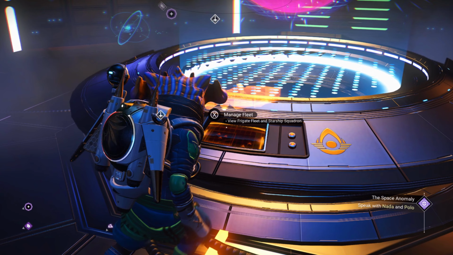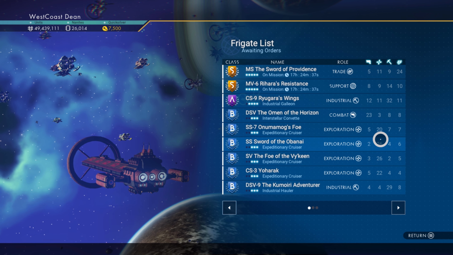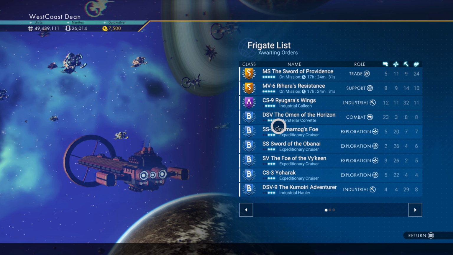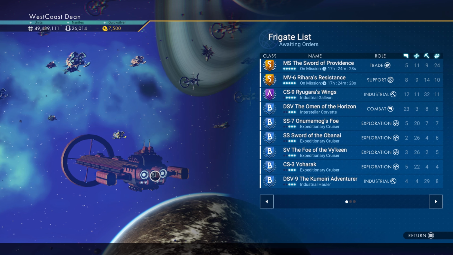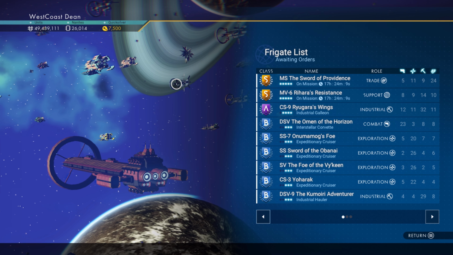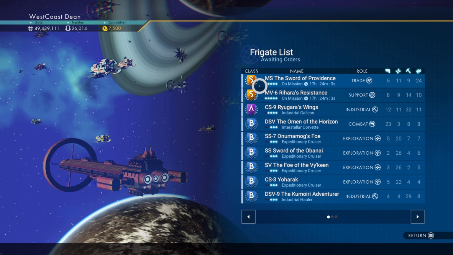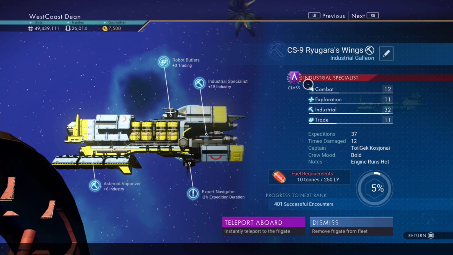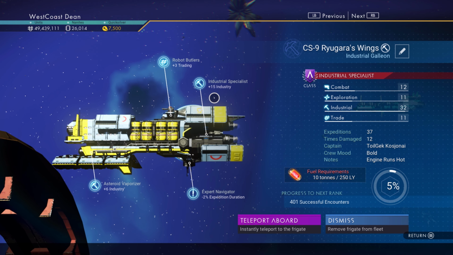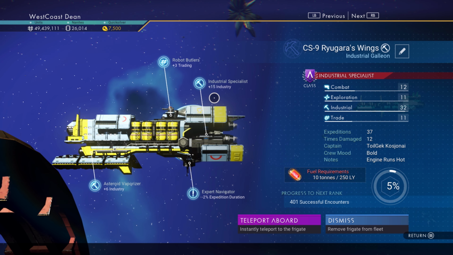So if you want to manage your fleet, you go here. Now if you go to manage fleet, you can take a look there, and it shows you all your frigates. When you hover over, it highlights the frigate, as you can see. So here's my freighter here, and these are all the frigates I have. You can dismiss them. Just to check, you can highlight them. So if I look at this guy, it's an industrial specialist. He is not assigned, so he's just waiting for an assignment, but he has plus 15 industry. So if you look at his industrial score, it's 32.